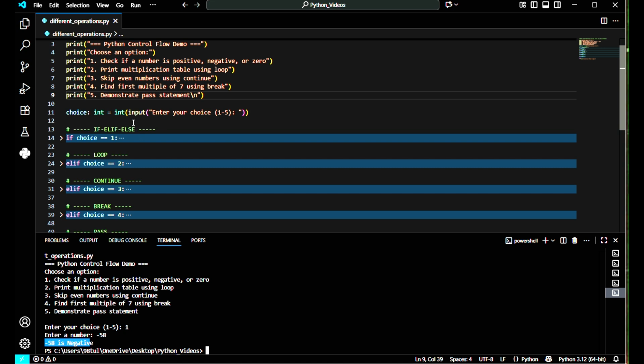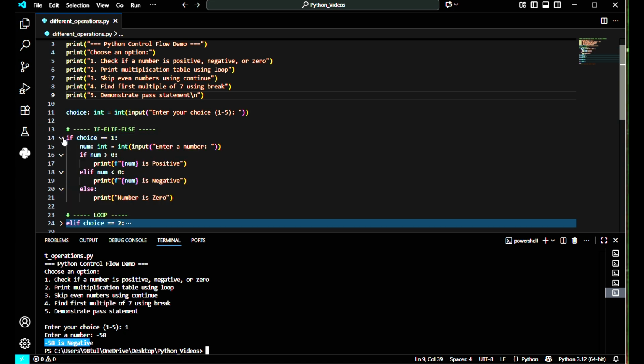Now let me show this. This is a very simple program, or you can say a revision program, because we have already done the loop part, and in various programs, that means list, tuple, dictionary, set, we have already gone through these things. So this is just a revision part.